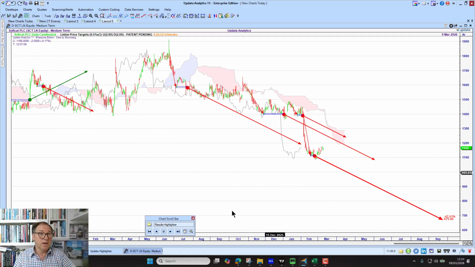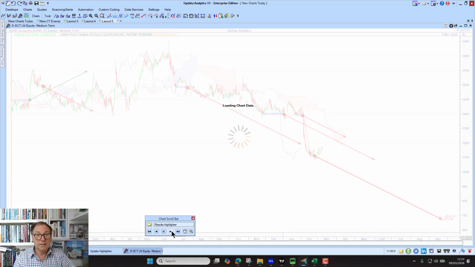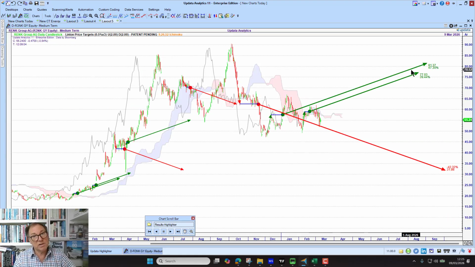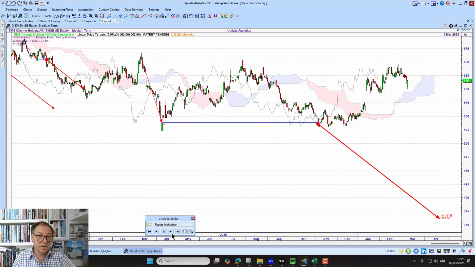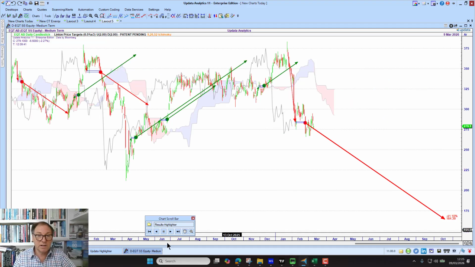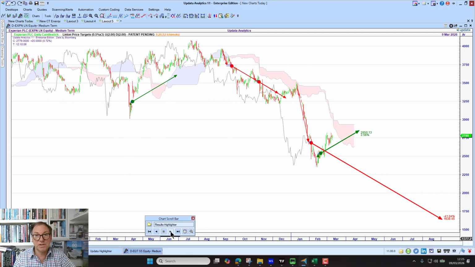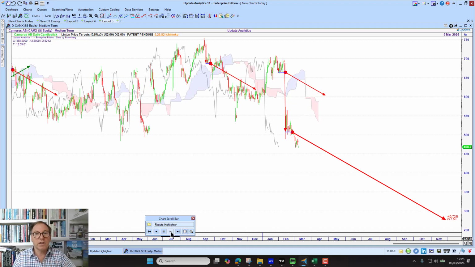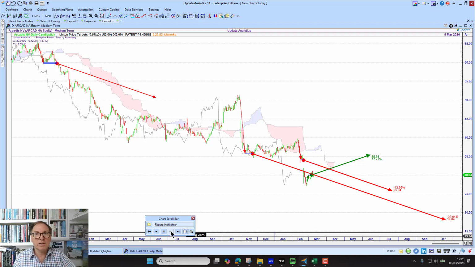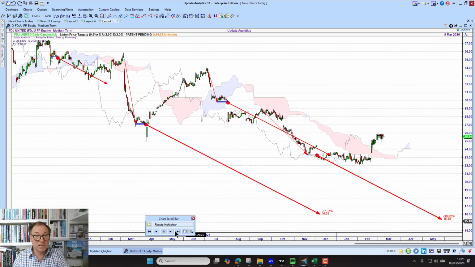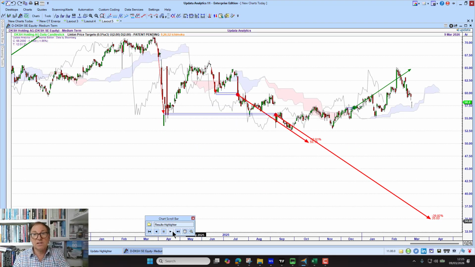So there's a classic one, Softcat. We're seeing stocks now. This one's got upside targets, so you would discount that one a little bit more. You could actually put a condition in that says I don't want upside targets. And there's another one that's above the cloud. I personally like to eyeball the results and run through and find the worst looking charts. So here's one, Camera AB, which has really fallen out of bed, and that little recovery is enough to then lock the target and activate it. That's the real key, all based on point and figure. They're really straightforward. But this is how you find the stocks that have got the biggest downside targets.